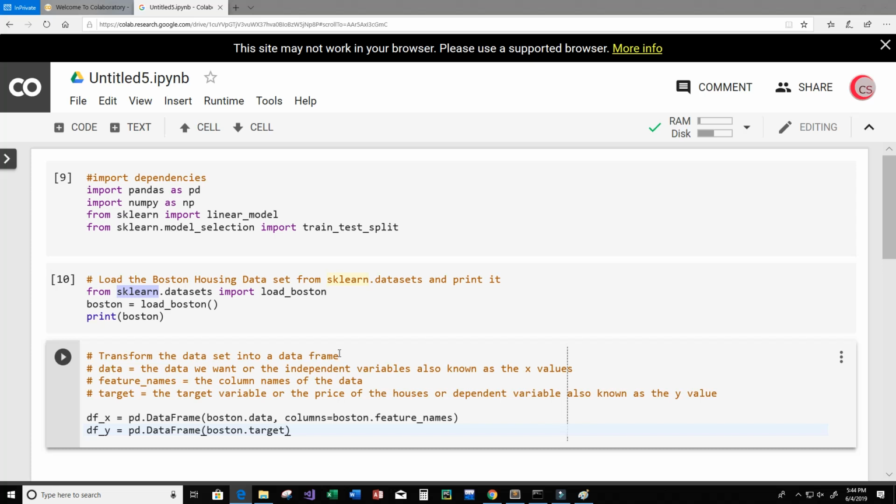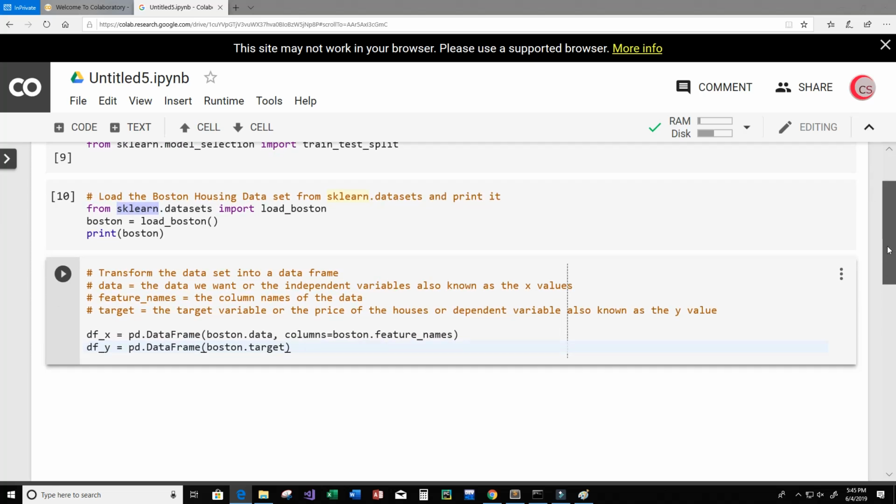Okay. And the reason why I'm doing the Boston dot is because, again, Boston is a dictionary-like object, so it is an object. So where we have data, obviously we're going to use this. Some people call it the dot notation. All right. So that's why I have Boston.data, and then I have Boston.feature_names and Boston.target. All right, let's run this cell and make sure we didn't make any mistakes. All right, so I just ran it. It looks like it's pretty good.